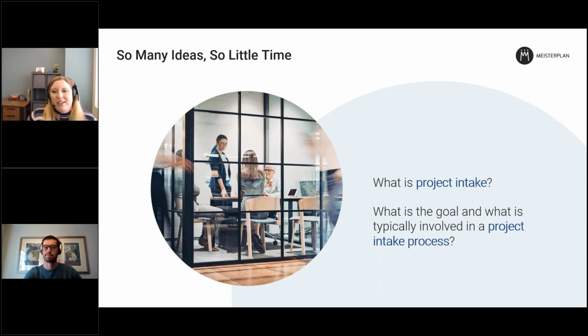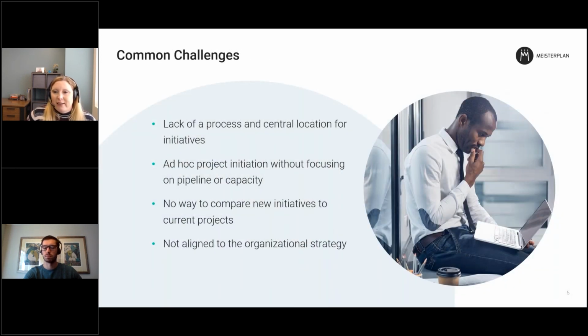So Achim, you work with our customers every day. What are some of the challenges that you've heard in terms of project intake? Yeah, so the most commonly seen challenges are a lack of an intake process and a missing central location for initiatives. Ambiguous or missing processes never contribute to the success of an organization. But today, we are going to focus on the project intake process, where the lack of an established process is the root cause for a variety of challenges. Oftentimes, we see that an inadequate intake process is directly linked to a missing central location for initiatives and vice versa. So it's a two-way street.